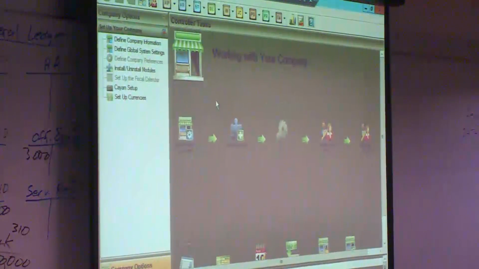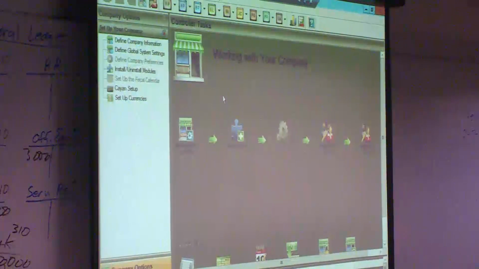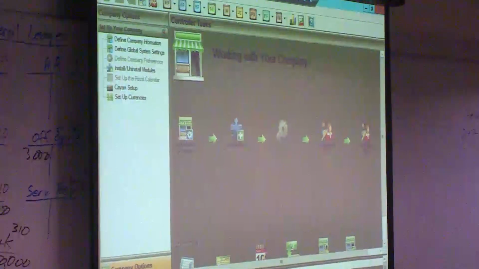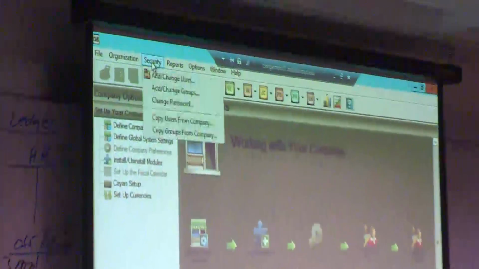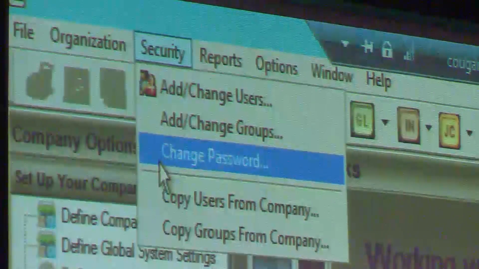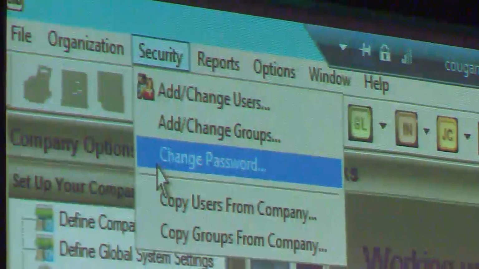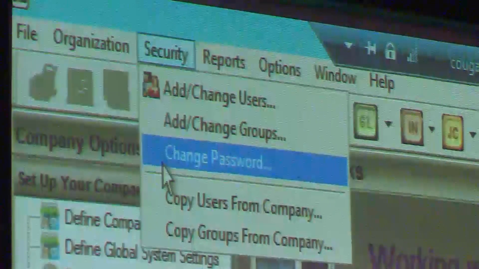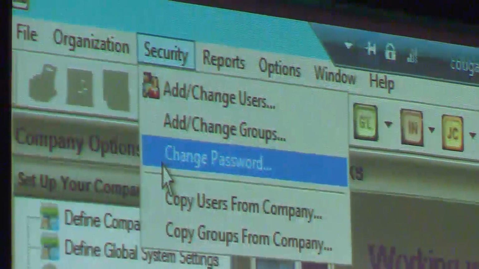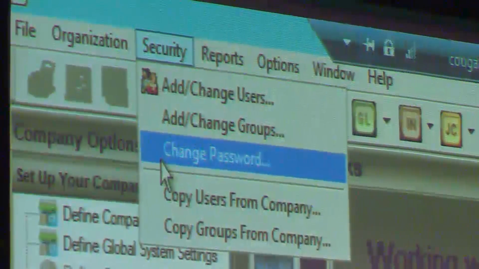What I'd like to do is go through some of these different areas, and then maybe we can come back and I can demonstrate how to do certain things. So we're in the main module. In the main module, we have organization, we have security. This is where you will set up your password. Whenever you create a new company, you have to do two things immediately. You have to set up a password, and you have to set up a user that has total rights. In other words, a user that can get to anywhere. And I'll show you how to do that sometime, or you can read about how to do that.